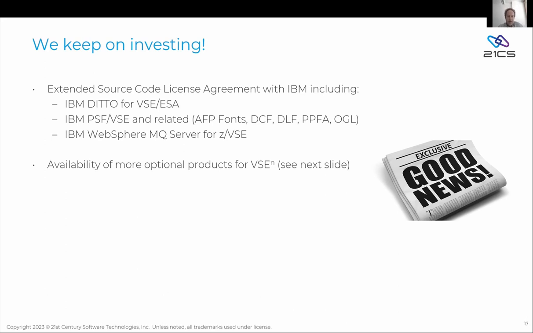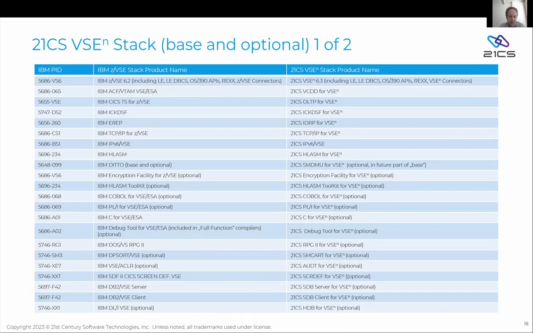Since then, we have also been enabling many more optional products. You will see in the next slide what we have to offer already. On the left side, you see the set of IBM CVSE operating system and related software stack that is currently known by customers. On the right side are our equivalent or derivative products. Some names or acronyms you may wonder what they mean and why we needed to change them. The idea was to avoid confusion when customers are working on our version and ask for help, about which version they are using. That's the reason why we needed to change those names.